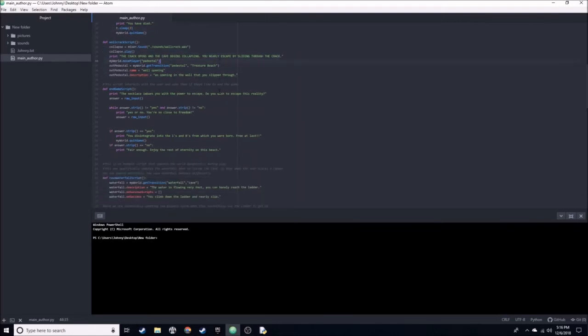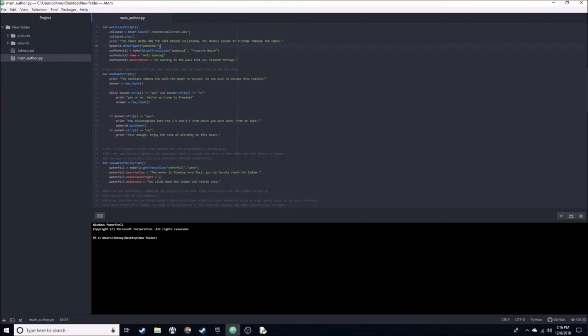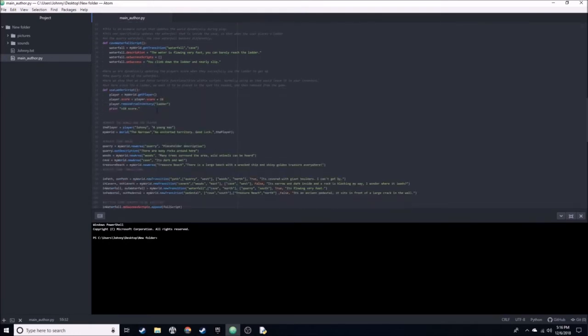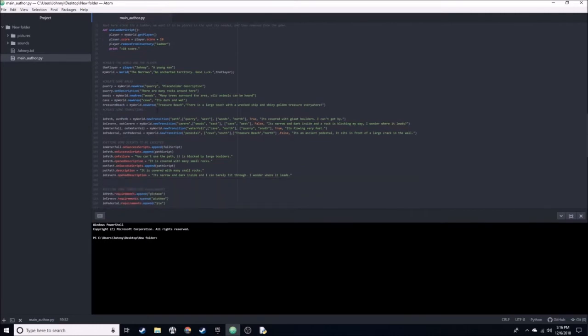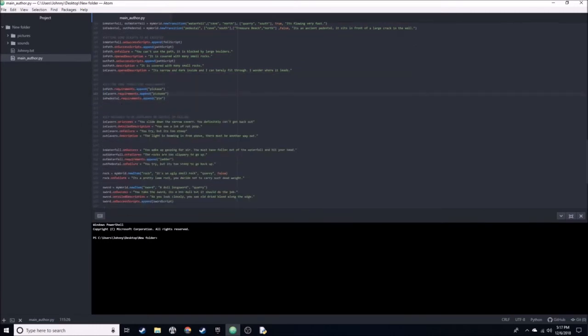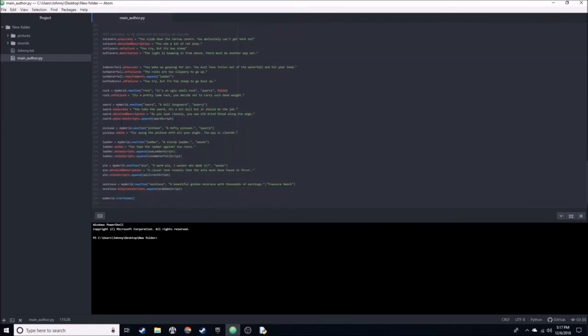A script for when the user places a pie on the pedestal, which will move the user to the endgame area where they will be able to pick up a necklace, and then the endgame script will be executed, interacting with them. So then we have some requirements that are being set for the path, the cavern, and the pedestal. And we have some on-use scripts that are being set for the ladder.